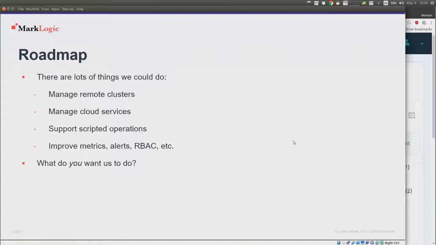This is where what I really want is for you to tell me what we should do next. There's lots of things that we could do. Absolutely on the roadmap is the ability to have Ops Director make changes on the managed clusters. So you can go into the managed cluster, into Ops Director and say, you know what, I want to install a database on that cluster and be able to do it from here, possibly using some new work that we've been doing for extending the REST management API.